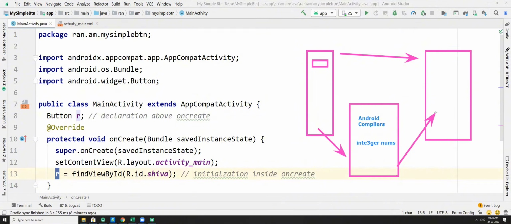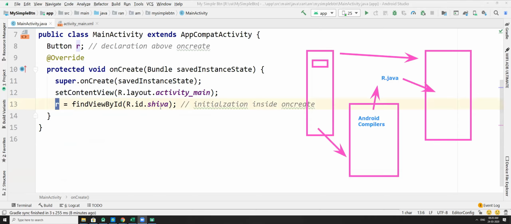It will convert them to integer numbers as well as save them in a file called R.java. From the R file I can use it in Java. That's why I'm saying in the R file, inside ID, there is a component called Shiva, use that.